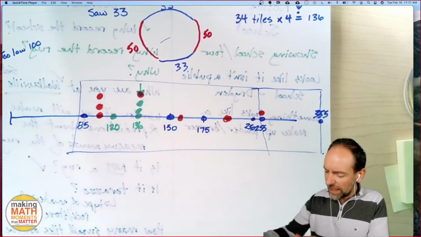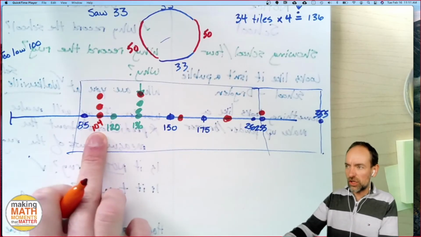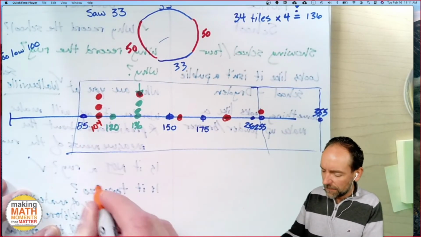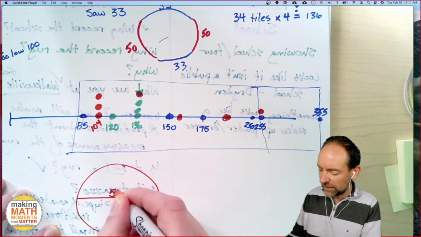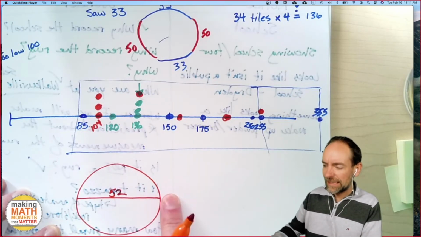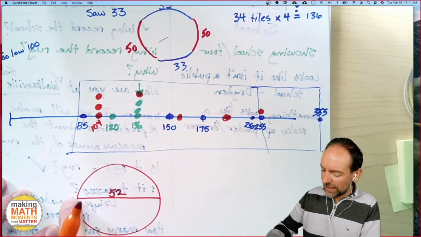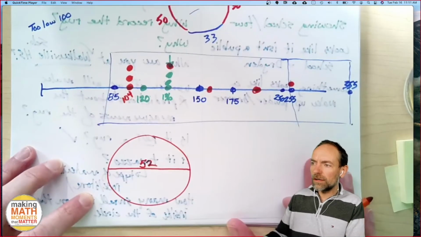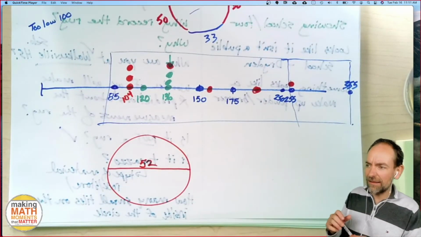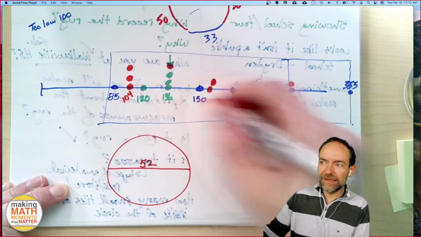I noticed right here, I'm going to write this down. I noticed a lot of people said 104, which you may or may not have noticed, but if it's 52 tiles to get across, is it only going to take 2 of these in order to get around the entire circle? I don't know. I wonder. Do we have any updates coming in the chat there, Miss and Miss? Oh, was that a 104 estimate or was that a different estimate?